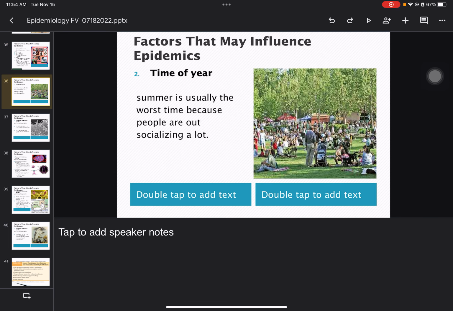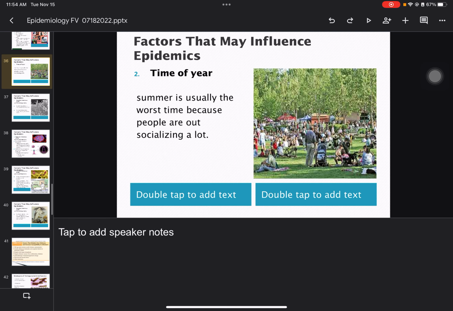That's just me. Time of year, people always think it's the winter because that's when we're inside, but actually it's the summer, because that's when we're more apt to come in contact with infectious agents. We're out and about, right? And we're likely to come in contact with people who could have the infection. What about temperature as well? Well, no, the temperature just makes us want to go out and visit with people, but it doesn't cause the infection. You have a constant body temperature. Right? It's rare that you're going to go above 98.6.